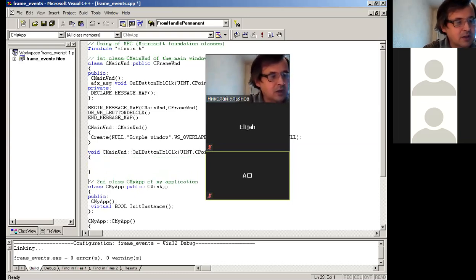So what is it necessary to do? What will be the reaction on left button double click? It will be the appearance of a message box, a little message box. For example, I am a handler of the event left button double click.